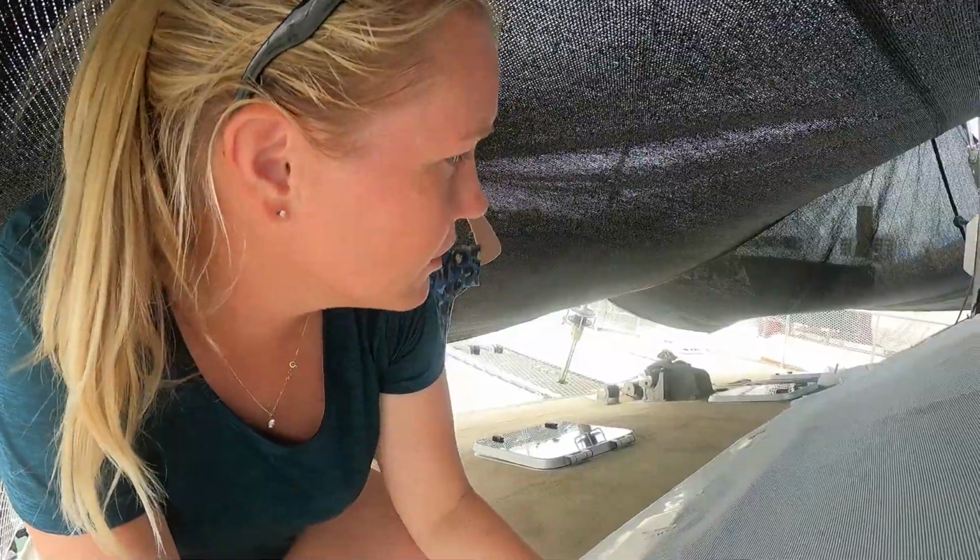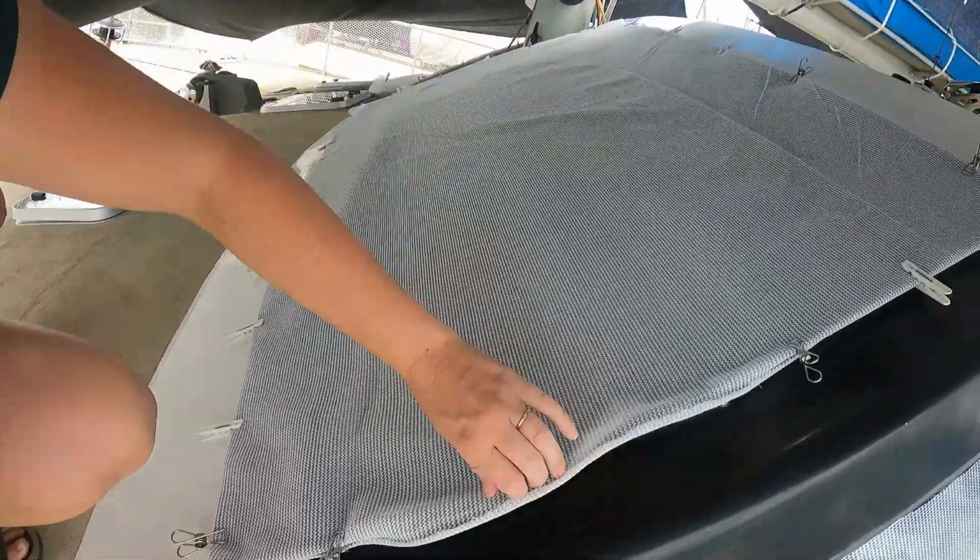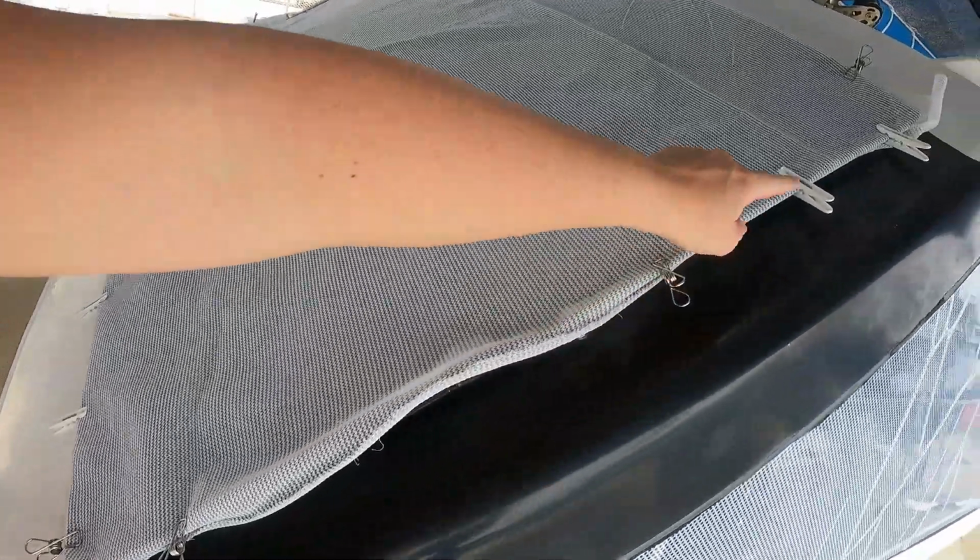So we've ordered shade mesh. We've put it on to the front screens like this with clips, just to see how they look and to see how we can see through the front windows with an extra layer on, so we can still see through, which is awesome.